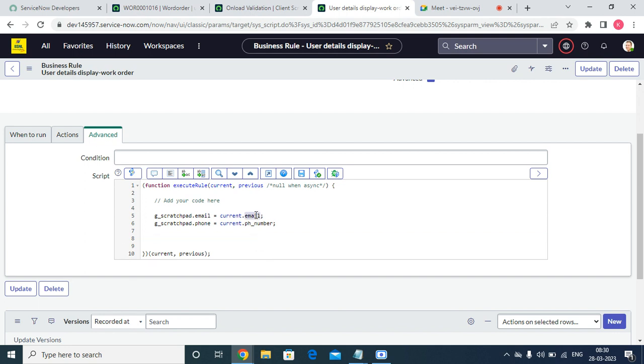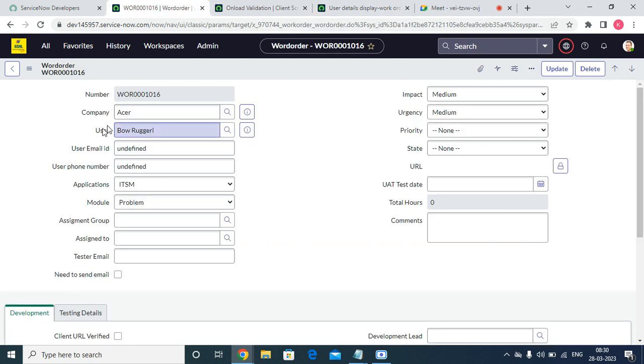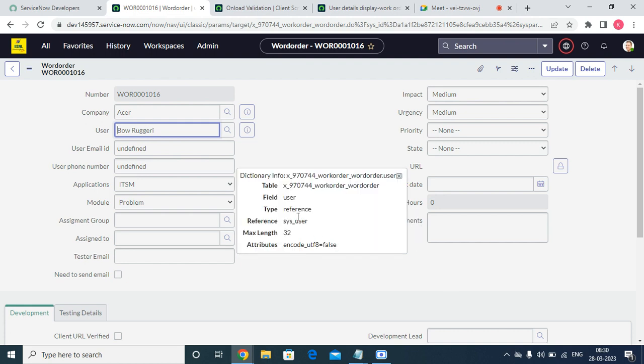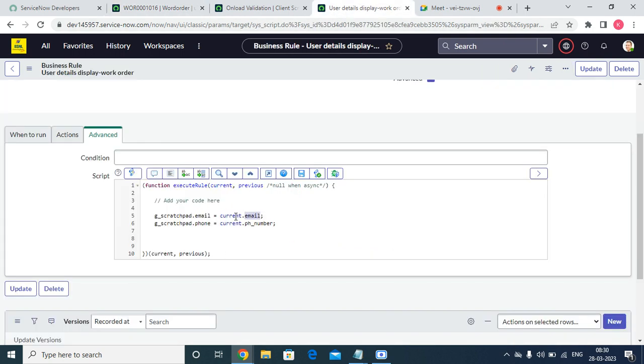Okay, we have not given current.email ID. This field is current.user.email ID. I'm sorry, we made a small mistake. Current.user.email ID, right? Current.email ID will not come.